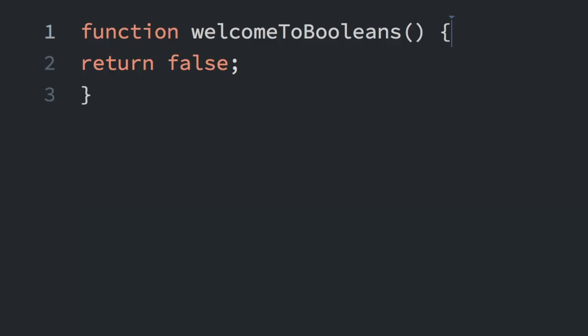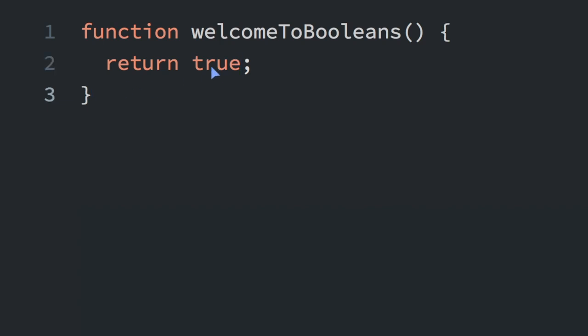Booleans are another data type in JavaScript. There are only 2 values, true or false. They're basically little on-off switches where true is on and false is off. They don't use quotation marks around the Boolean. See, it just says return false. So this is a function here, it should be indented, where it's just going to return false when you call this function. It could also be true, so we could return true.